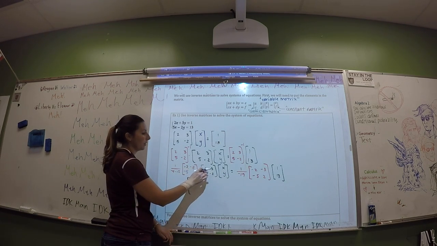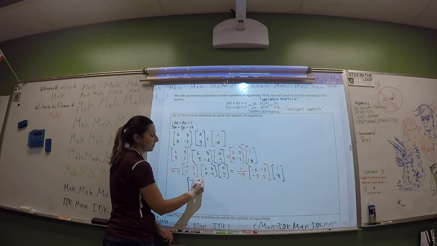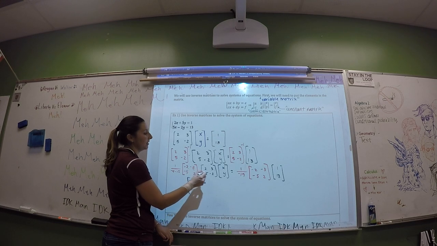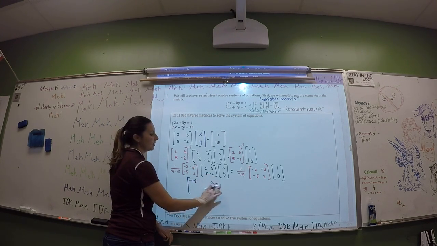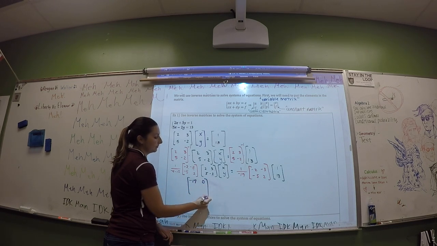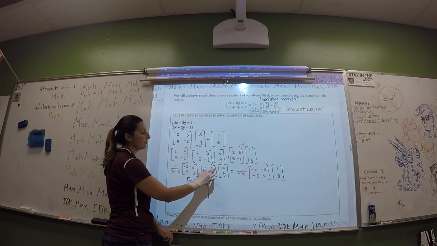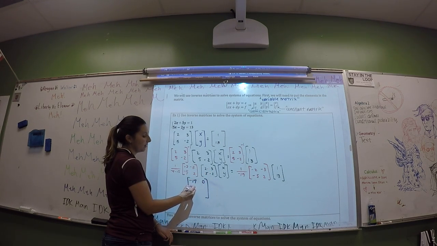Then we're going to do this row with this column. So we're going to do -2 times 3, which is -6, then -3 times -2, which is 6. Add those together, 0. Got the first row, let's move to the second row. We're going to do -5 times 2, that's -10. And then 2 times 5 is 10. Add those together, 0.